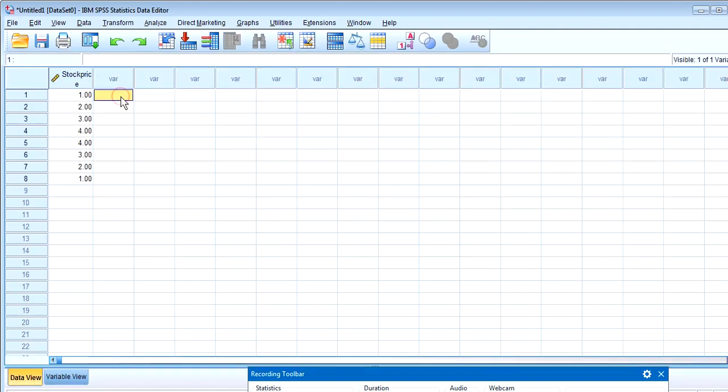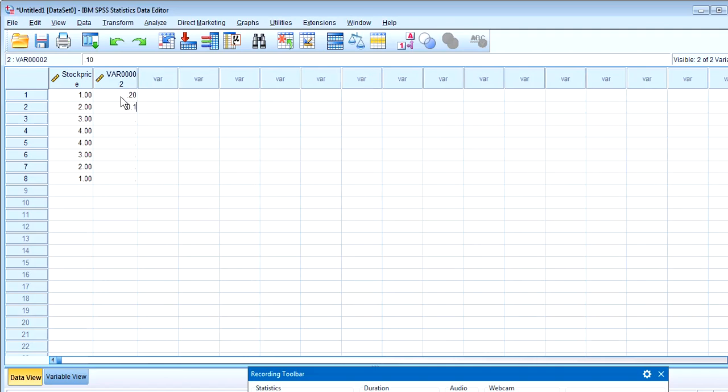The second variable, for example, earning per share: 20%, 10%, 20, 30%, 22, 34, 10%, and 11.